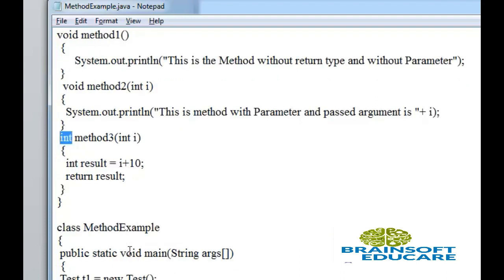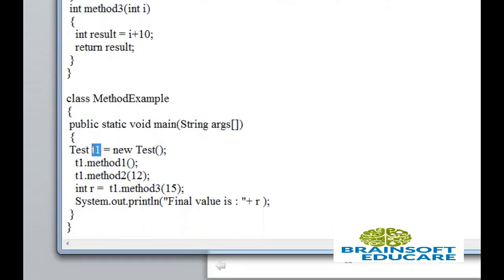Then in our main class, t1 object is created. Then using this object, method 1, method 2 and method 3 are called.